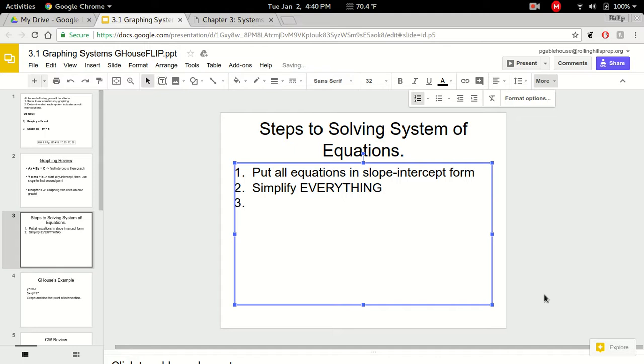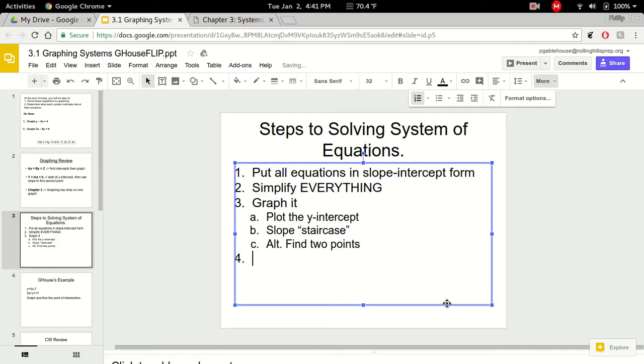After that, you are going to graph it. That's everything we did in Chapter 2. As you remember, if it's in y equals mx plus b form, we're going to plot the y-intercept. Then you can use the slope and do a staircase. Alternatively, you can find 2 points and draw a line through them. So that's how we go about doing this.